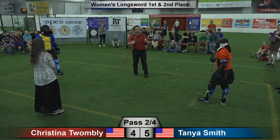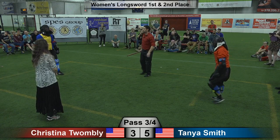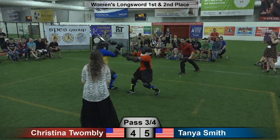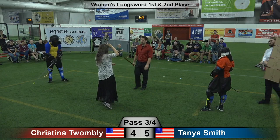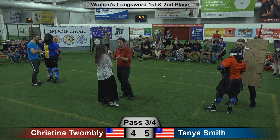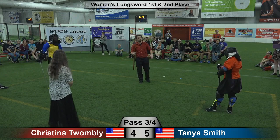So they're counting blue's long draw. Red attempted to control the blade. Blue drew it out. And blue has declined their point. We fight the second pass again. Blue went behind, made a cut, and it's whether the thrust managed to land. It looked like, from our point of view, and we got the point of view exactly the opposite from the camera, that the point just laid on the jacket. You know, the point was just over, and Tanya was stepping underneath the attack, which is a valid strategy for a shorter fencer.